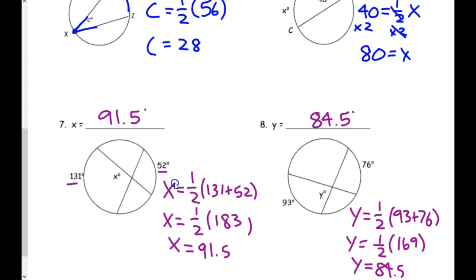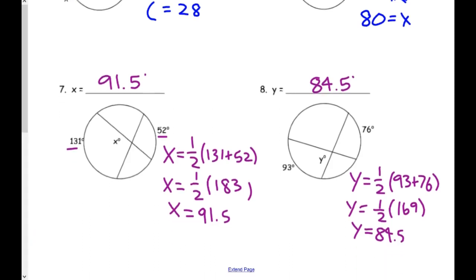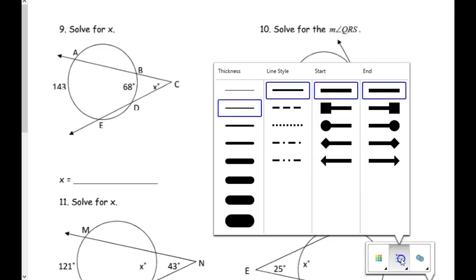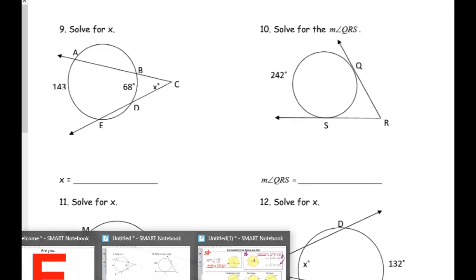Okay. Remember, these problems are on your review for a reason, so you want to make sure you know how to find it on your formula chart and what to do. So, on number 9, where is this angle? Well, this angle looks to be on the outside. So let's take a peek at that formula chart.